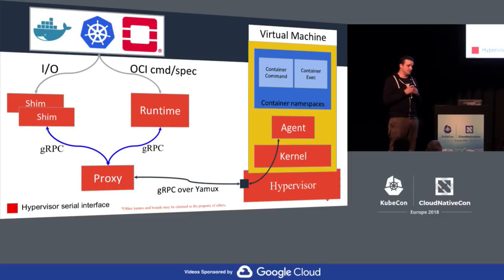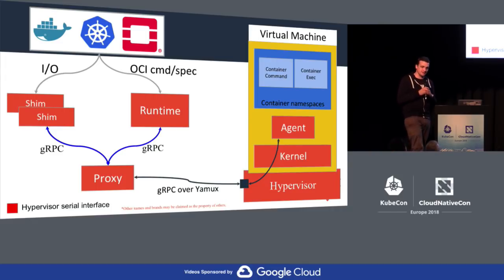But we need an additional one because the components running on top of Kata containers usually assume that they're going to talk to a process. And this process is your container process. In our case, it's not talking to a process, it's talking to a virtual machine. So we need a shim, and the shim is basically a translation layer between whatever we receive or we want to forward to the ecosystem on top of Kata containers, Docker, Kubernetes, OpenStack. Translate that between the agent command and process semantics.